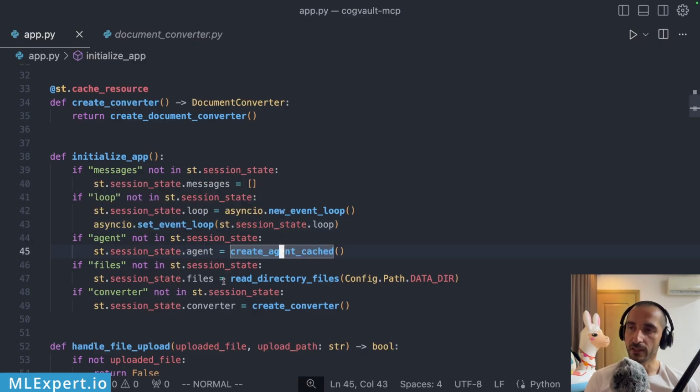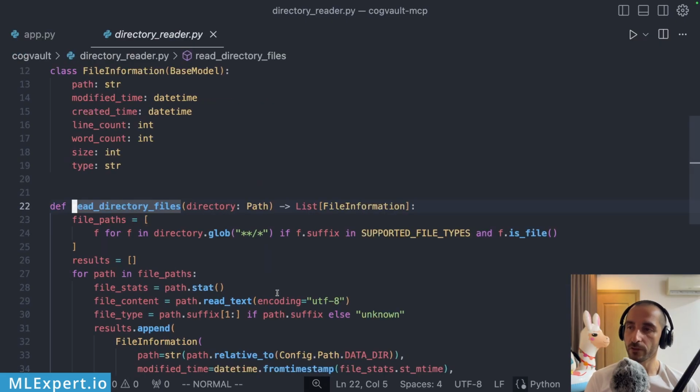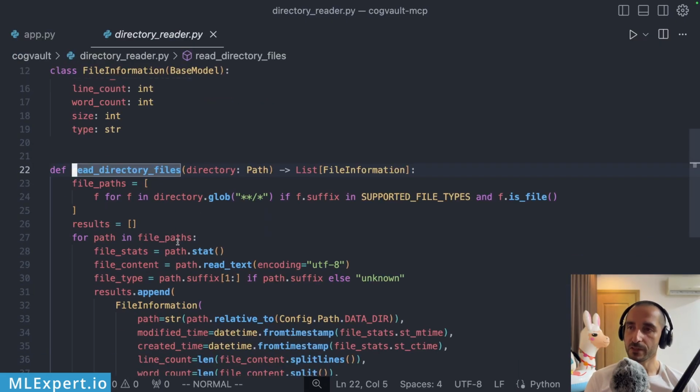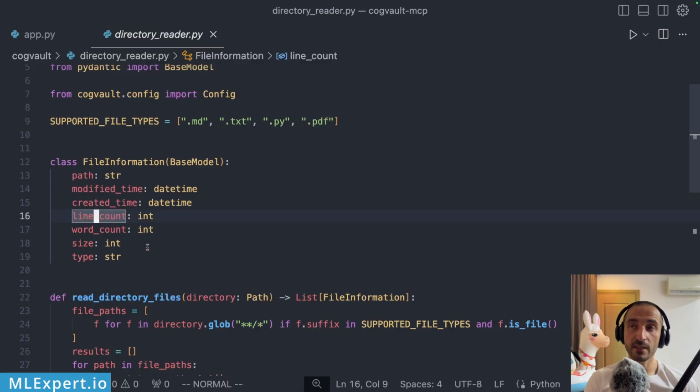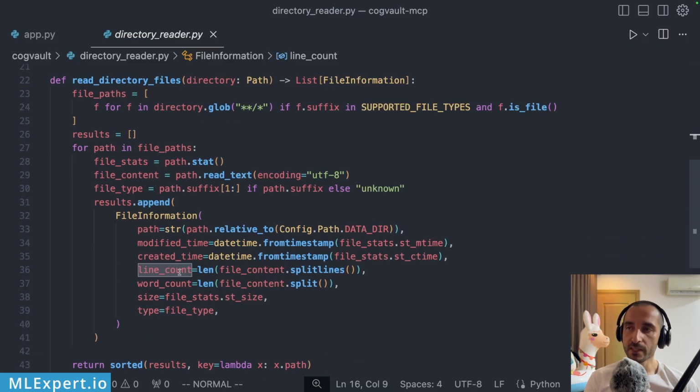Then we're going to be creating our agent, the files, which again is a helper function, read directory files. Here we have our Pydantic structure for the file information, the path, the modified time, created time, etc. All of this is actually used by the list files tool as well.